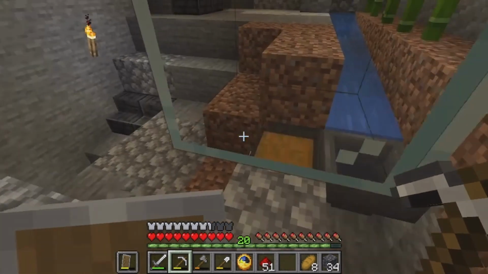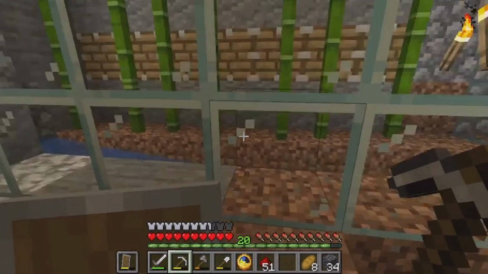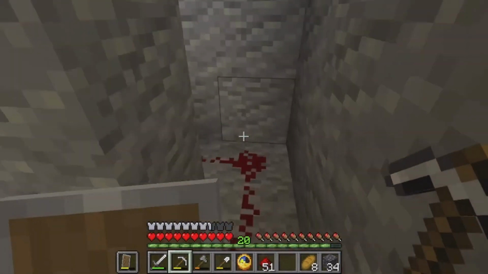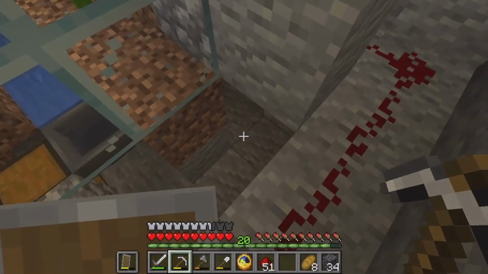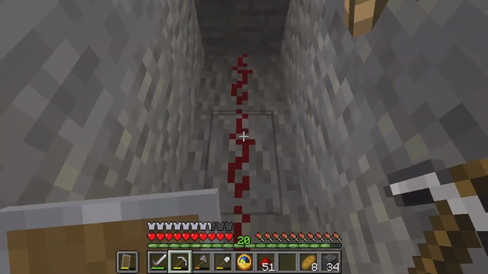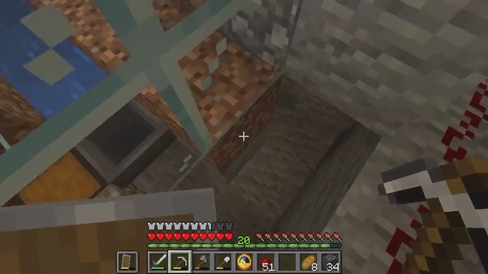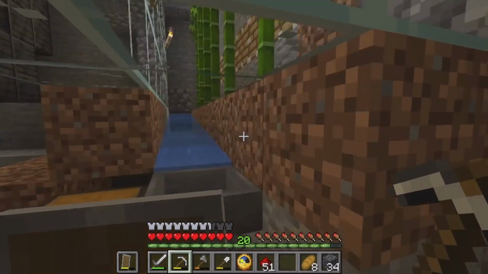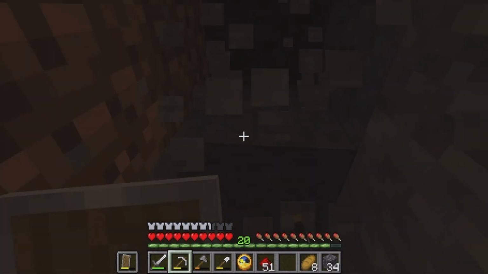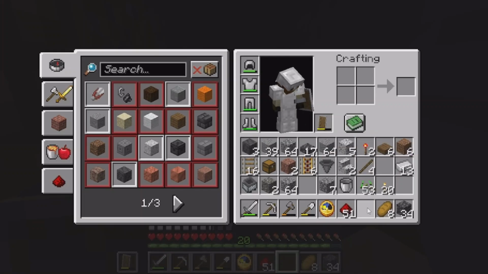How many blocks does go out again? Let's see. 1, 2, 3, 4, 5, 6, 7, and 8. Oh, I'm being dumb. That's 1, 2, 3, 4, 5, 6, 7, 8. Yeah. And technically not. Technically, you just need to go until there's no more dirt. That's actually something I probably should have thought of.